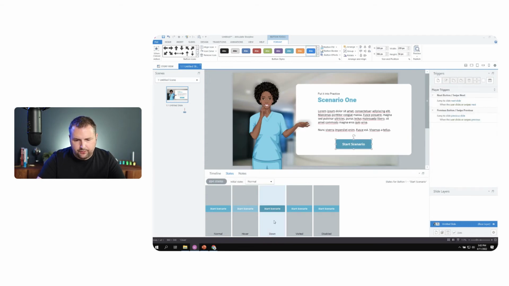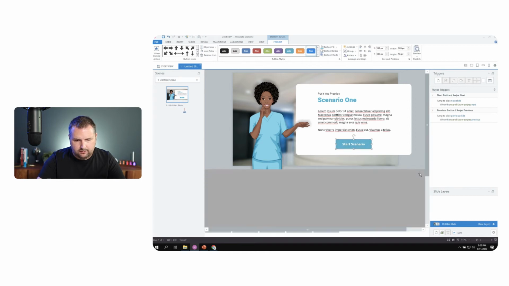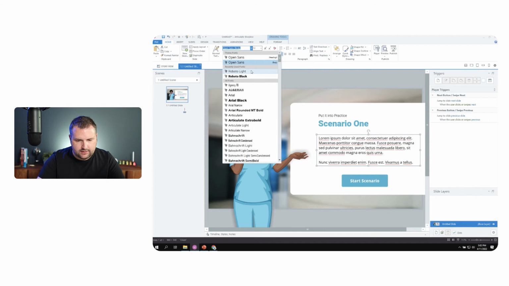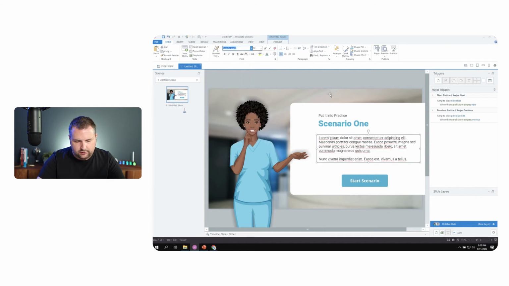And as for the body text here, I'm not a big fan of using straight black text here. And, oh, let's change this to Roboto light as well. I always like using kind of an off black, so I usually select something like this, a little darker. Just makes it a little easier on the eyes.